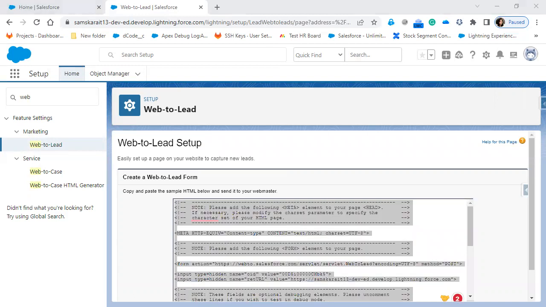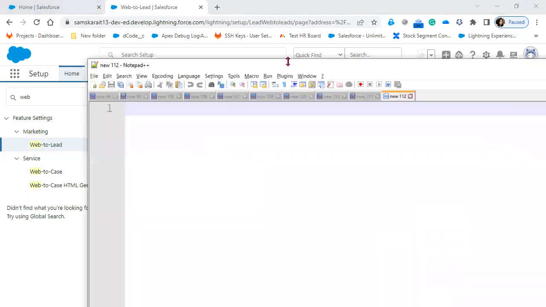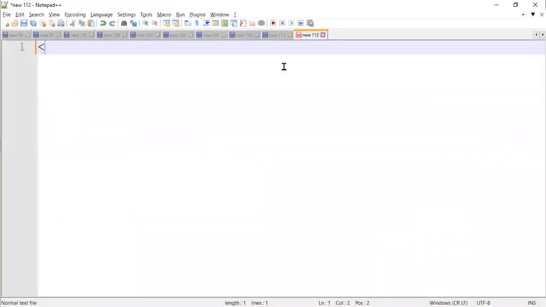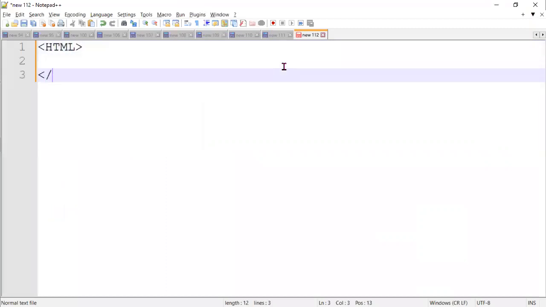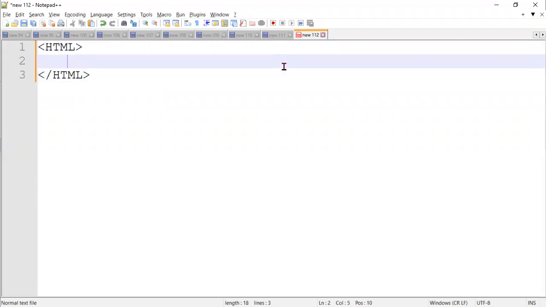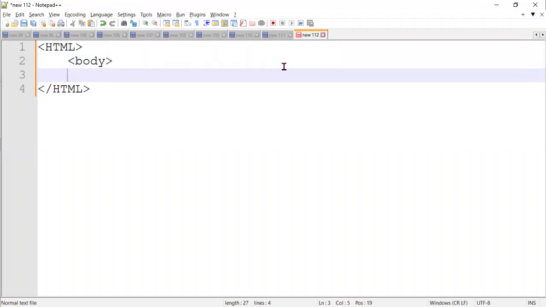When the HTML code gets generated, open up the notepad. In the notepad, just type the HTML and the closure of HTML. Then we have a body here and the close of body.